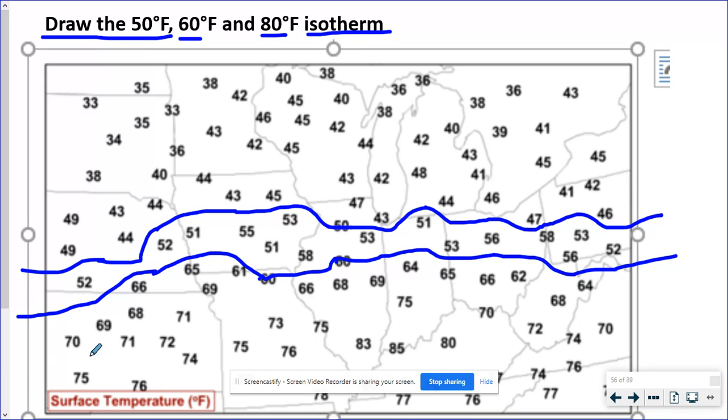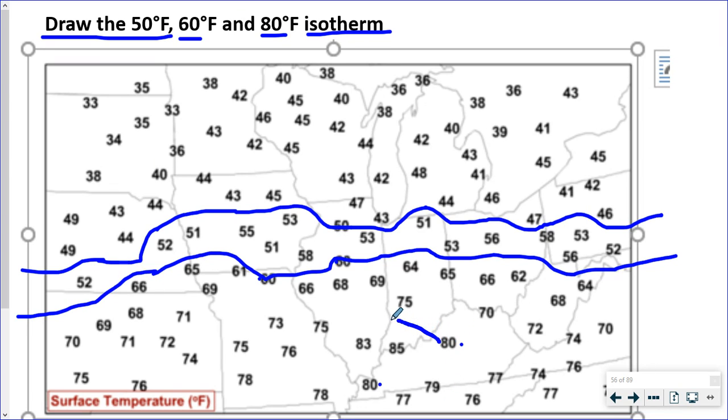So let's look. I don't see any 80s here. I see one here. And I see one here. So I cannot go into my map over here because 80 does not fall between any of these numbers or over here. So I'm just going to start with my 80 right in the middle of the map. I have to decide which way I can go. I can't go this way because 80 does not fall between any of these numbers. So I have to go this way.